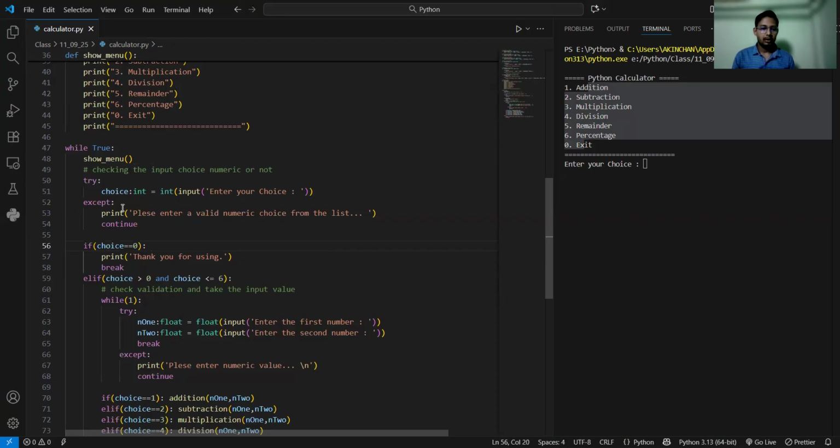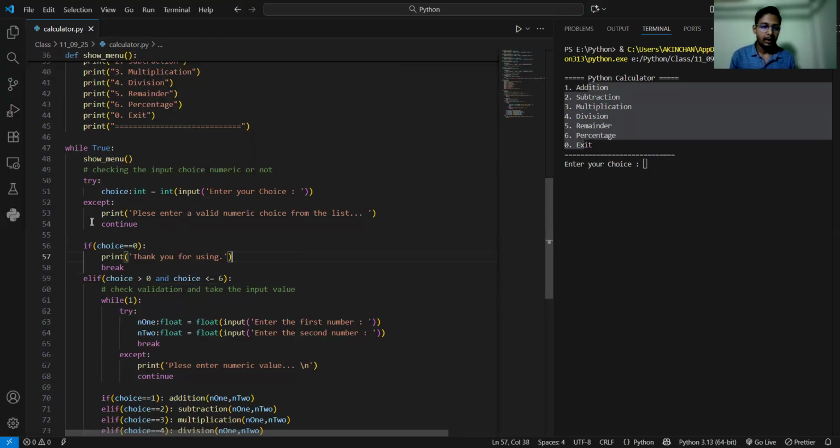But in case of choice I need to convert it to an integer, so I write int, and inside the brackets after int I take the input. That means here I typecast the input value to integer, and this value is stored in the choice reference.